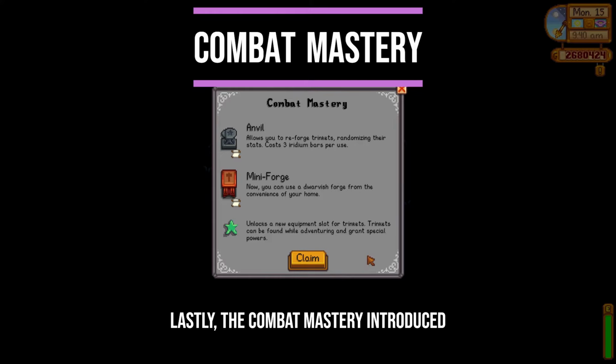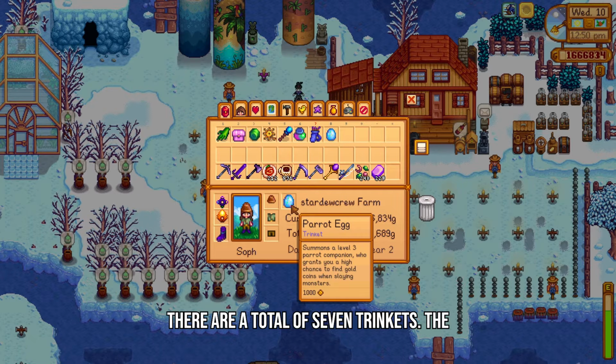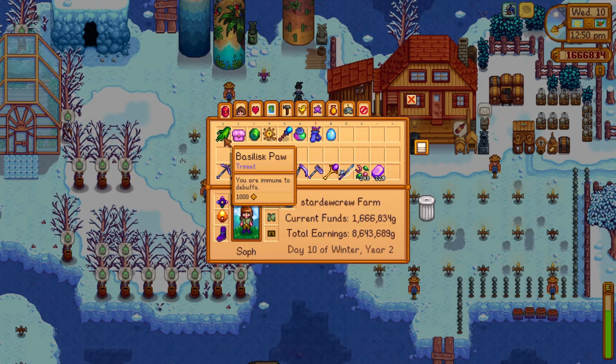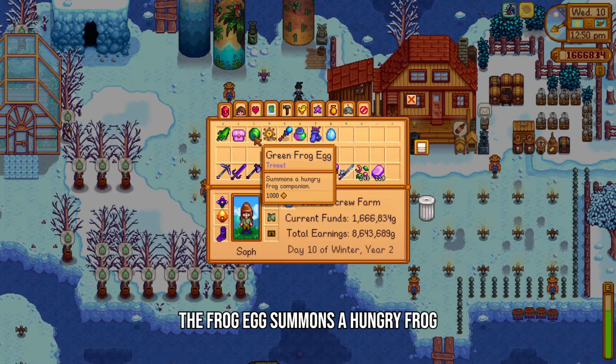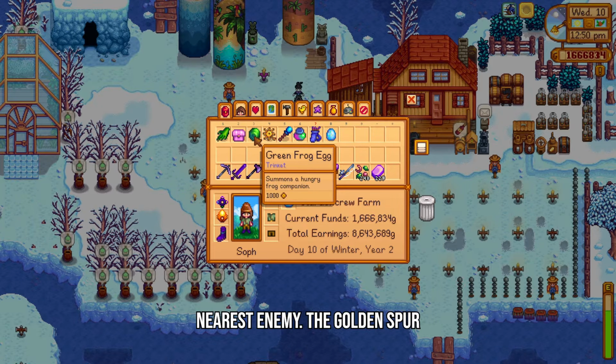Lastly, the Combat Mastery introduced something called Trinkets, which grant you special powers and unique benefits. There are a total of 7 trinkets. The Basilisk Paw makes you immune to debuffs. The Fairy Box summons a fairy companion that heals you in combat situations. And the Frog Egg summons a hungry frog companion that tries to consume the nearest enemy.